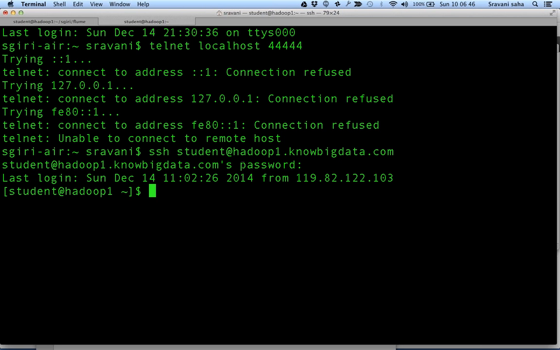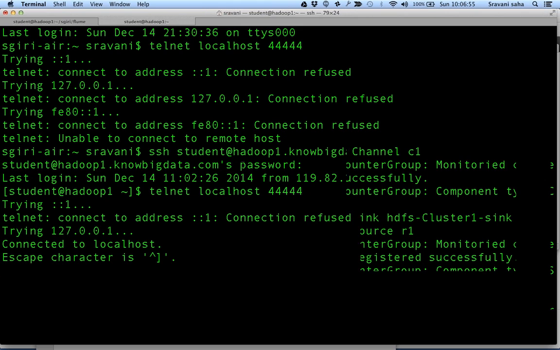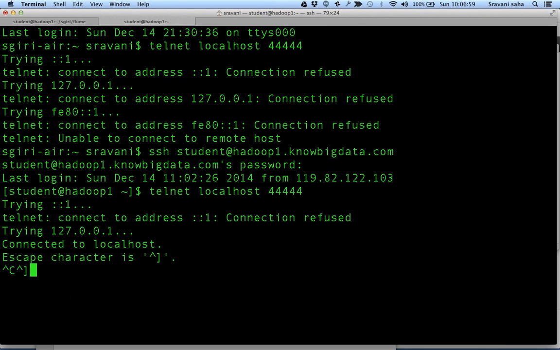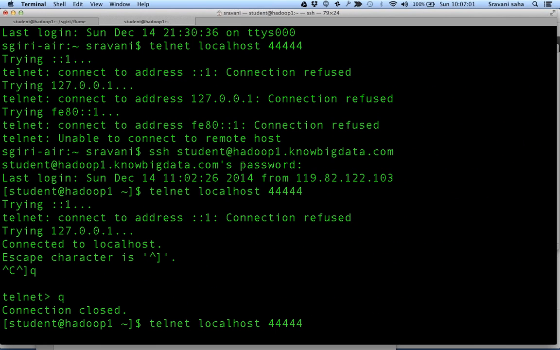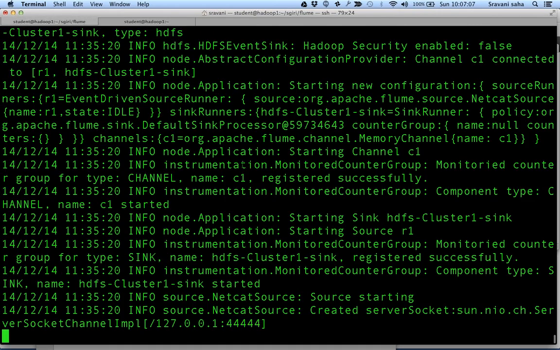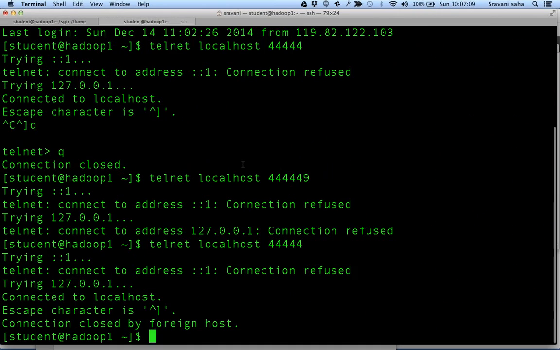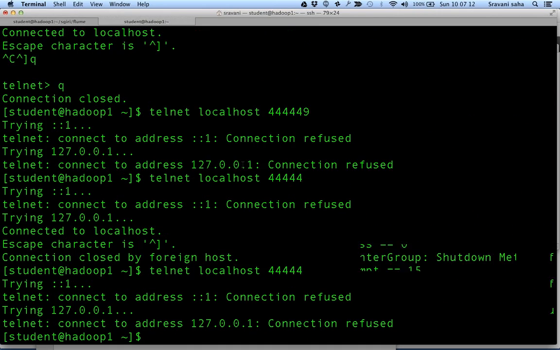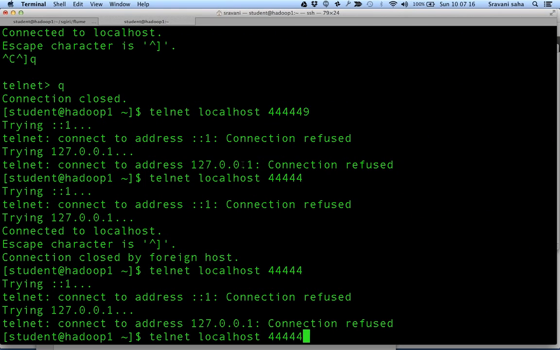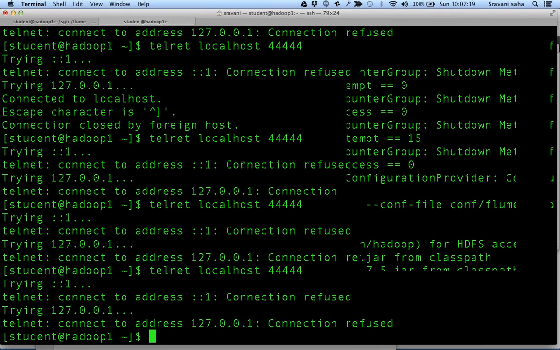All right. Now say telnet localhost. All right, now it is connected. You can see that if I do it on another port, I'll get an error. It says connection refused. Or if I just close this service and try to connect again, it'll say connection refused, which means ours is the service which is basically listening on this port.